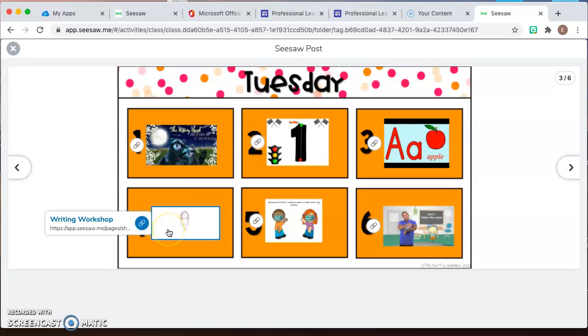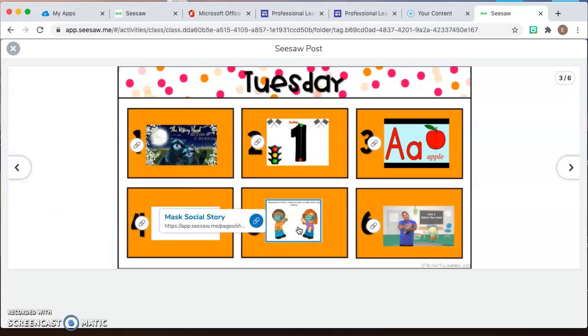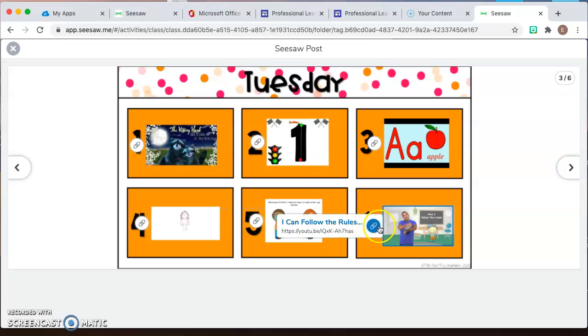Number 4 is a writing assignment. Number 5 will be science or social studies. And number 6 is sort of social studies, but I'm trying to put something related to social emotional learning or something in Spanish.